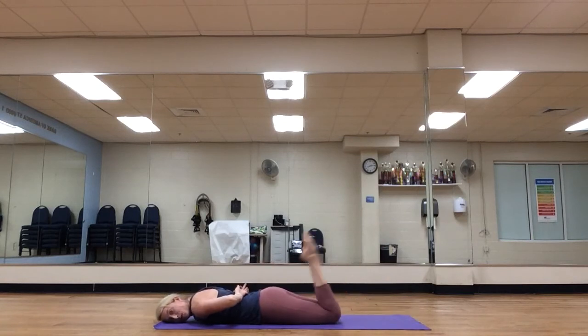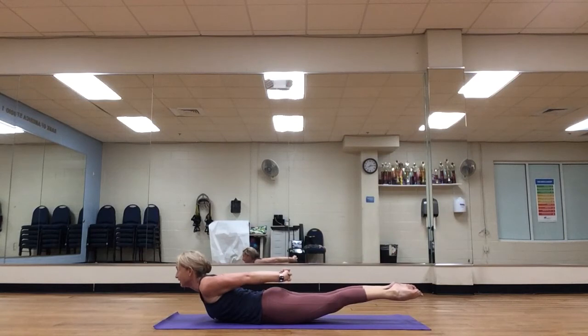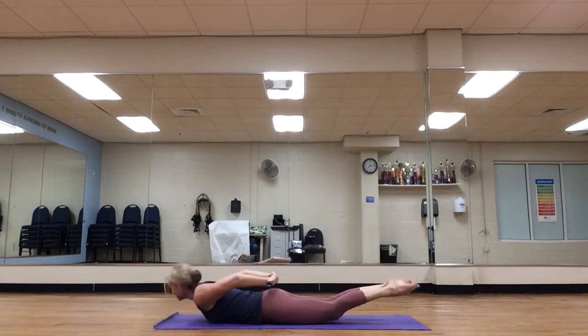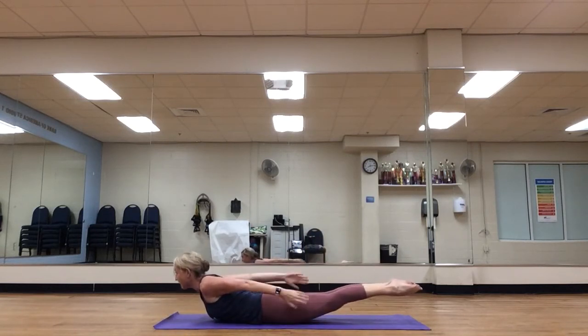Kick three times. One, two, three. Lift and extend. Last one. Lower, look the other way. Kick three, two, one. Lift and extend. Hold, release the hands. Hold for four, three, two, and one.